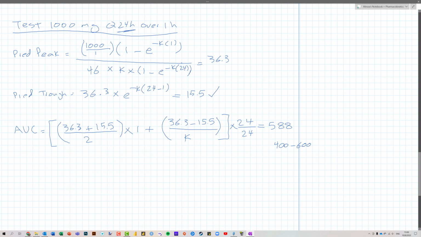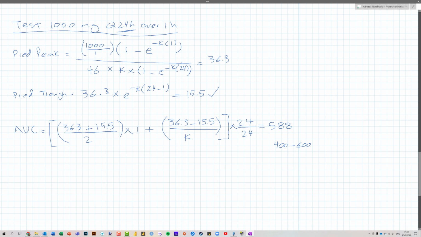Okay, so this is where depending on which K you use, it will likely make a difference. So if you do the same thing with the green K, your predicted peak would be 47.5, and your predicted trough using the green K using the Matzke equation would be 22.1, which is toxic. So I know one K is giving you within range, but the other K is giving you a potentially toxic trough.